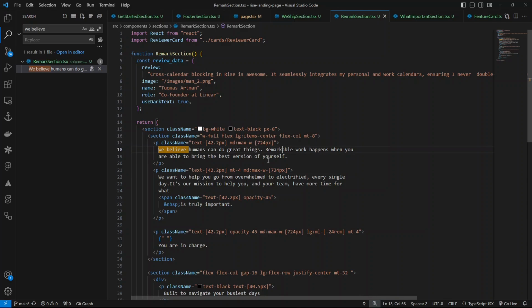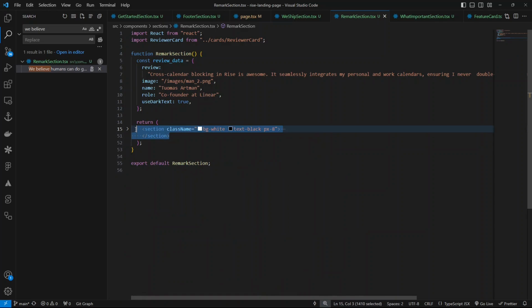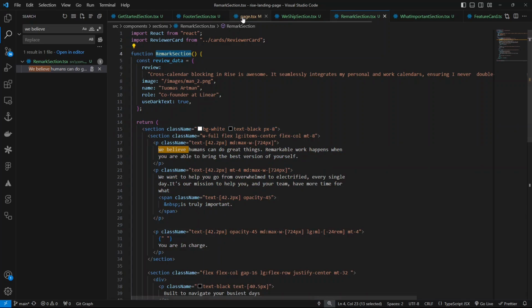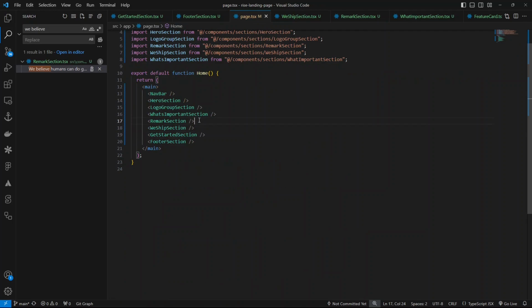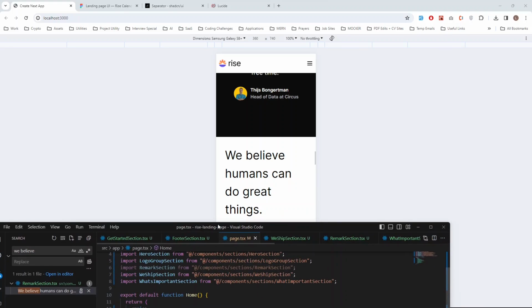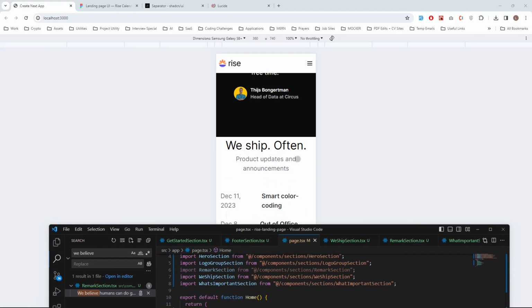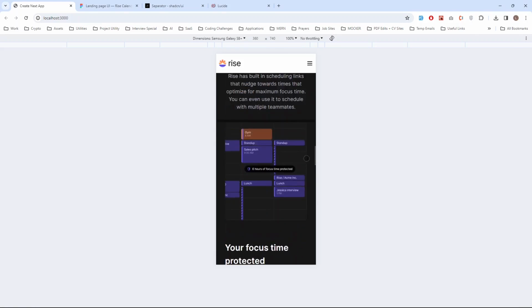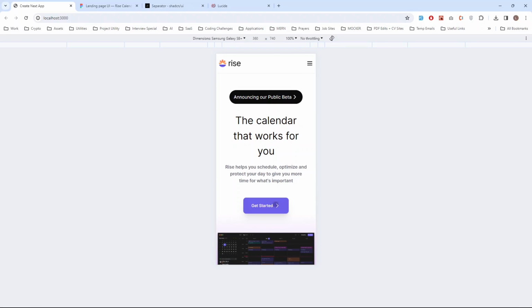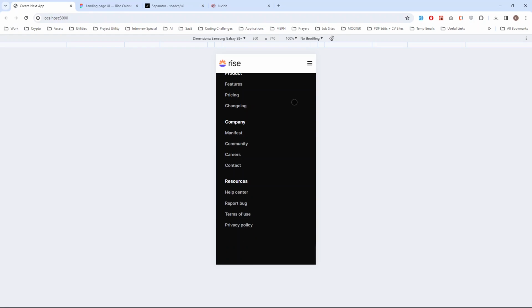Okay, give a space here. Let's take this off. Let's actually debug where it's coming from. Obviously, it's from the Remark component. So I took it off and it's perfect.